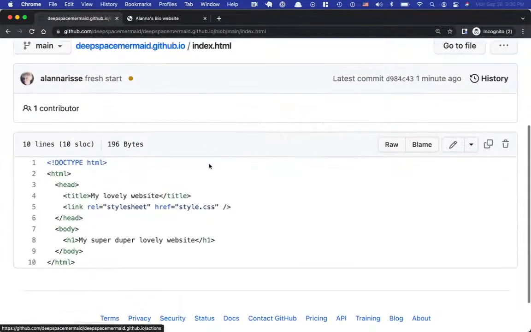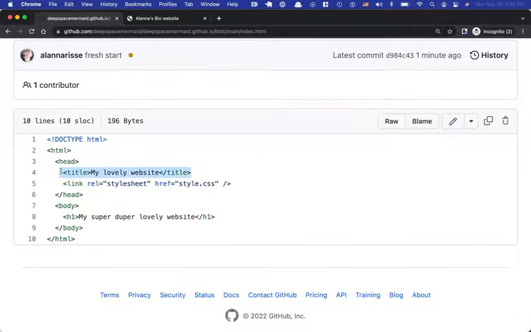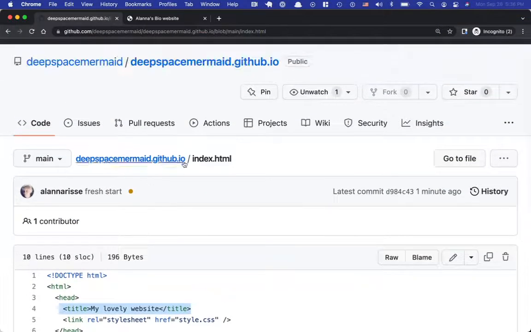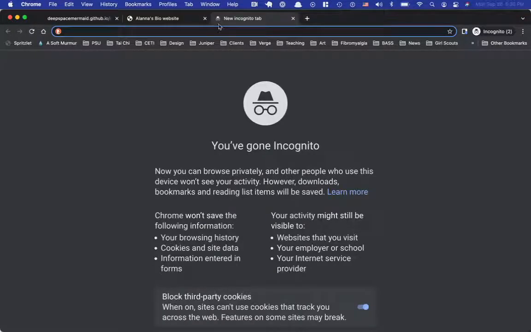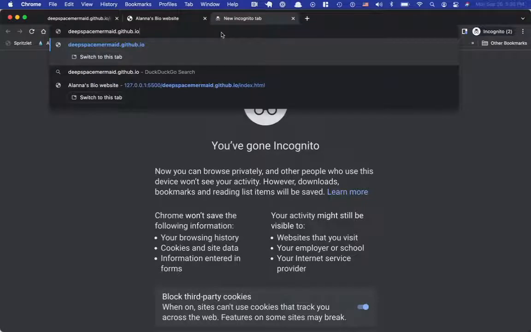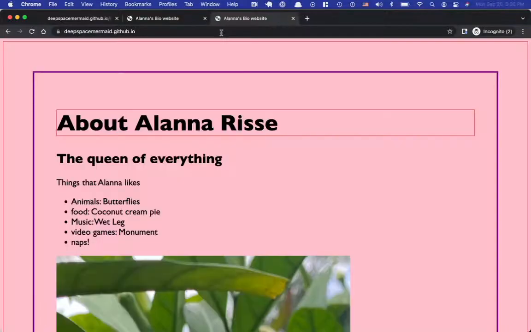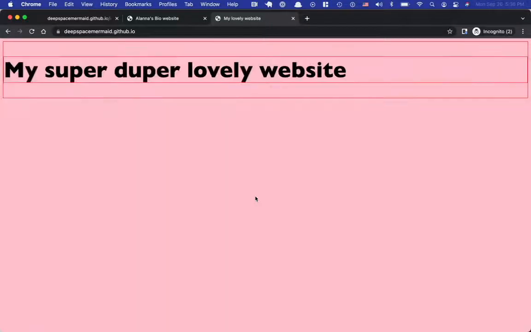Now I'll see it just has the changes I made. I can view those if I copy this. I select it, press Command C, or Control C if you're on a PC. I'm going to make a new tab, paste, and then hit return. And that is old. So let me Command R to refresh.